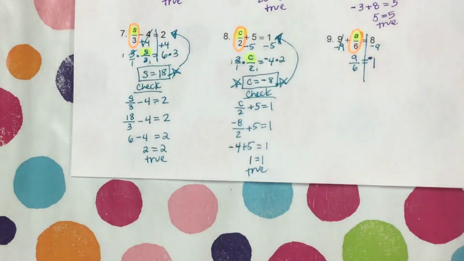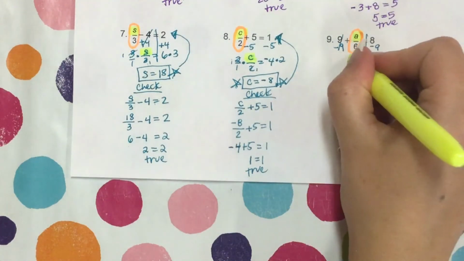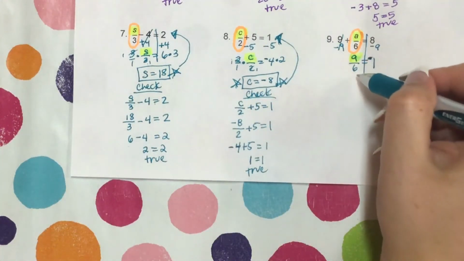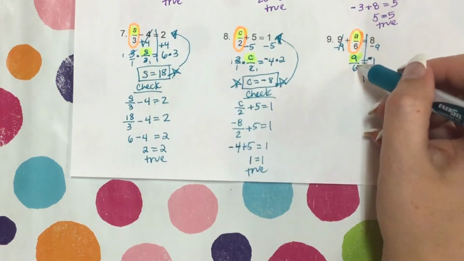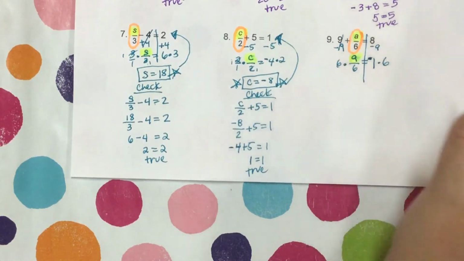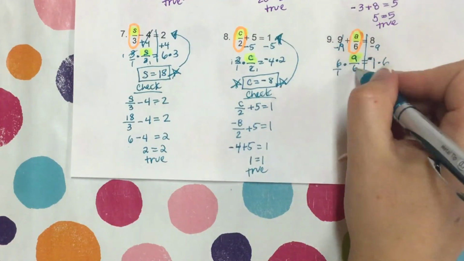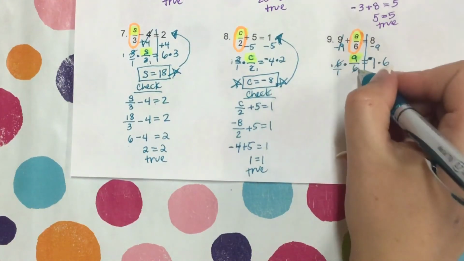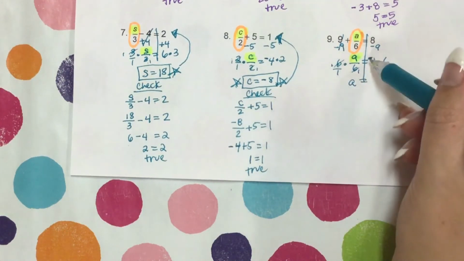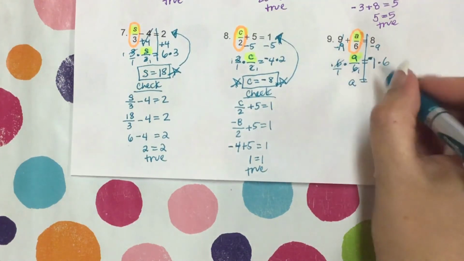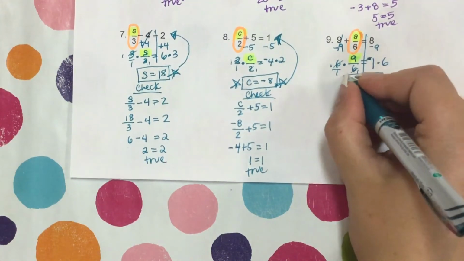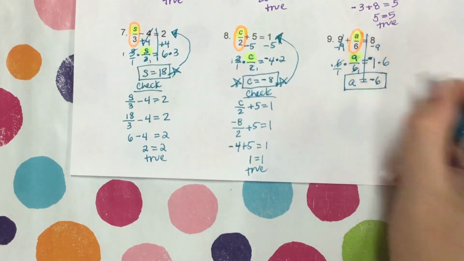Cool. Okay, we are still trying to figure out what A is. We got to get A by itself. It's not quite there yet. We have A divided by 6. So we have to do the inverse operation of division, which will be multiplication of 6 to both sides. 6 over 1, those are going to cross cancel out and all become 1. 1 times A is just A. Now A is by itself. And then we have a negative times a positive, which is a negative. And we have 1 times 6, which is 6. So there's our answer. A equals negative 6.